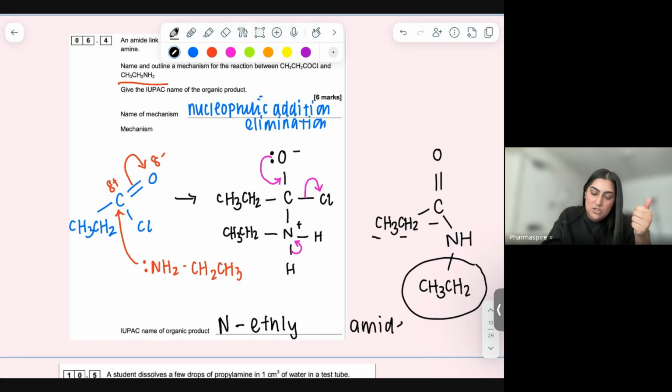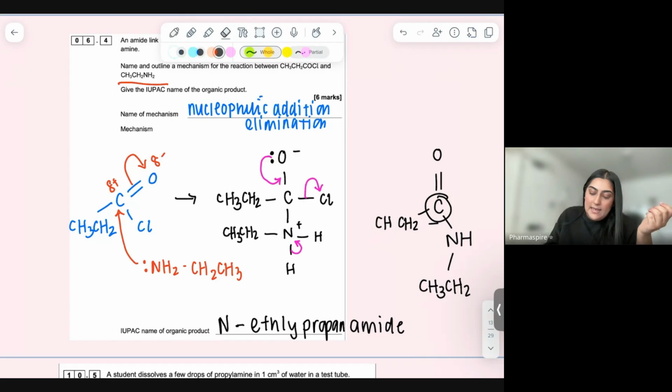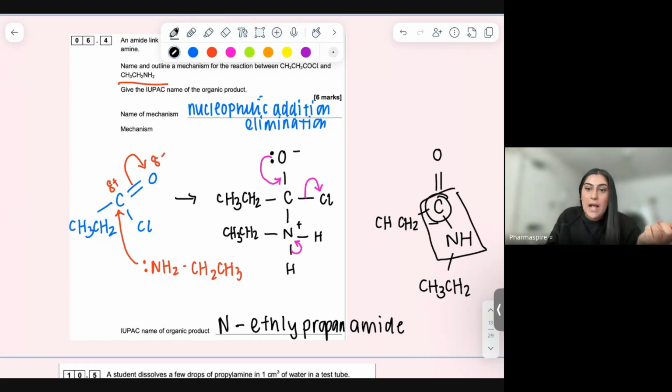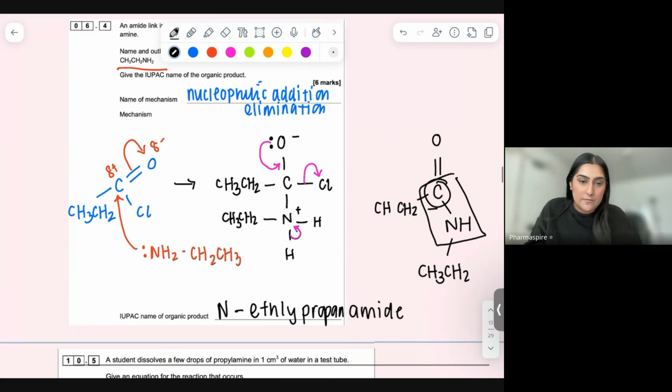So we actually need to read the chain of what it's going to be. So we do 1 carbon, 2 carbon, and 3 carbons. So that becomes propanamide, okay? You may think it's ethanamide, but remember that amide is only naming this linkage, not the actual carbonyl group. So you have to include it in. Is that okay, Asif? I think it's AQA, but OCR can ask this. I think both of them like this sort of acyl chloride stuff.